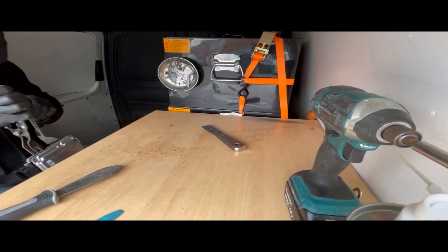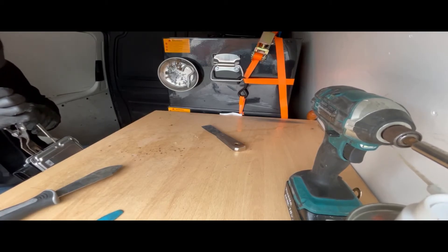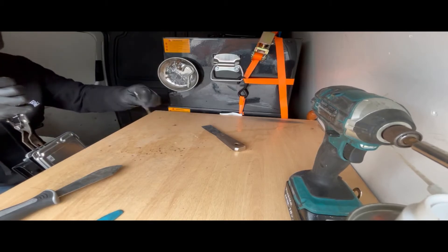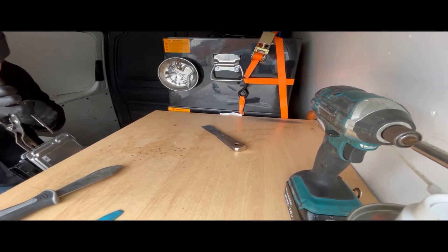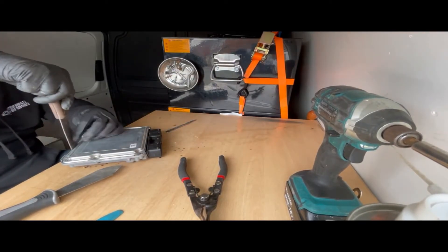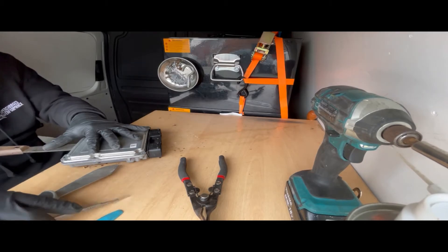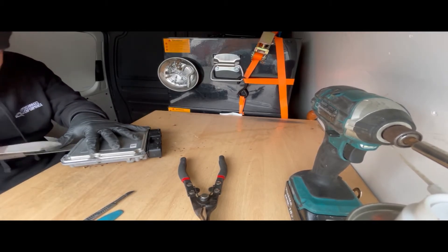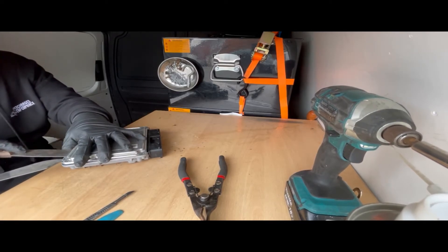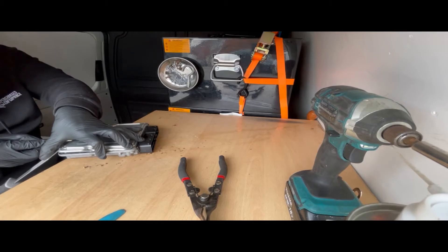We've got a lot of stuff in the front — have a look down, you can see the bits of glue and a bit of sealant there. Before we go any further, we've got a bit more down this side, it's still a bit tight. Try and get this pointy tool under the screw hole. Then we've got safe leverage, because that's only going to lift the whole lid up. While it's there, you can hold it and slice away any more sealant that you can get to. It will come to a stop where the lid gets tight.